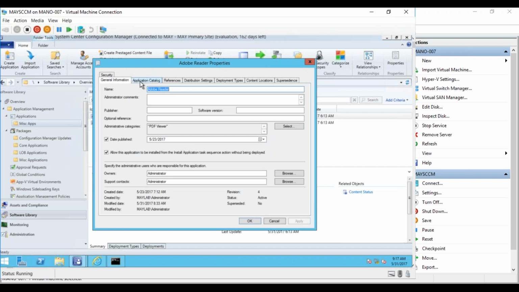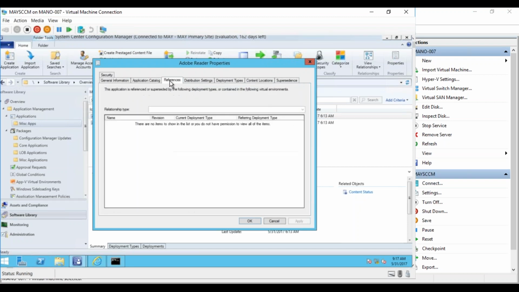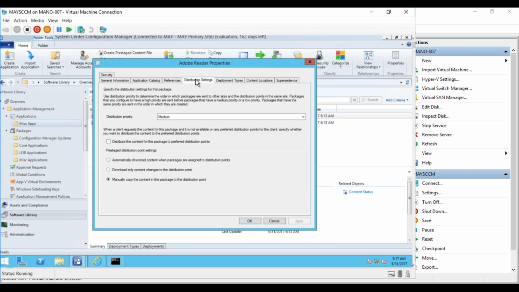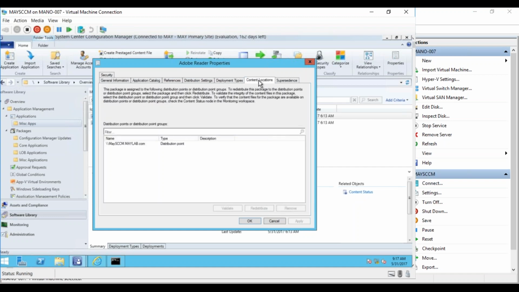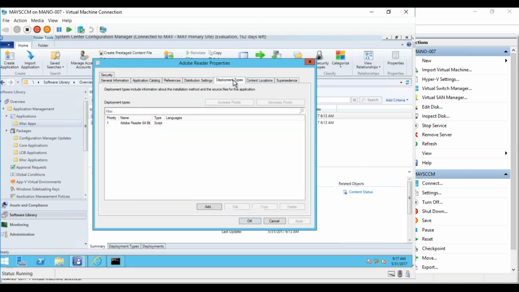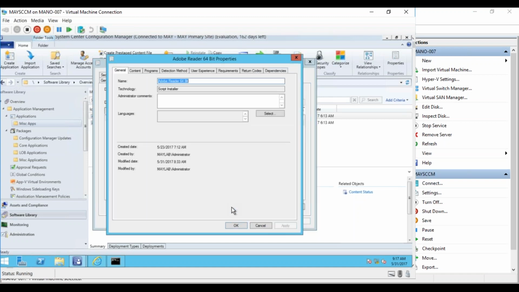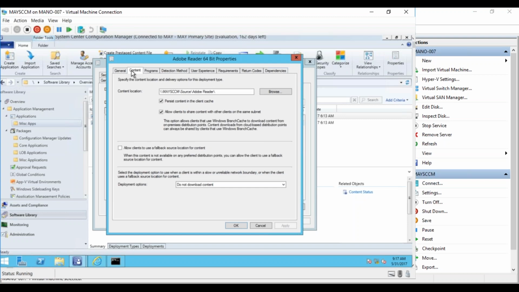I'm trying to see what could be an issue, why this is not installed. Distribution settings are fine, deployment type, content locations, supersedence. Okay, now deployment types, script, edit, content. Okay, for this we have kept persist content in the client cache.